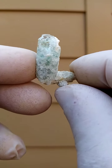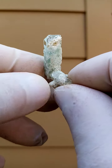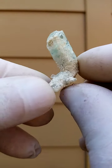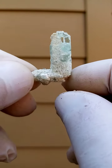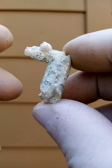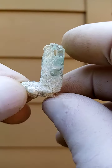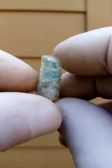From the Erongo mountain, Namibia, we have aquamarine, beryl, goshenite with some feldspar — a whole little family. Look at that cute little crystal sitting out the side here. This is a floater, so it formed as-is in nature. The white would be predominantly feldspar running across and included in the crystals too.